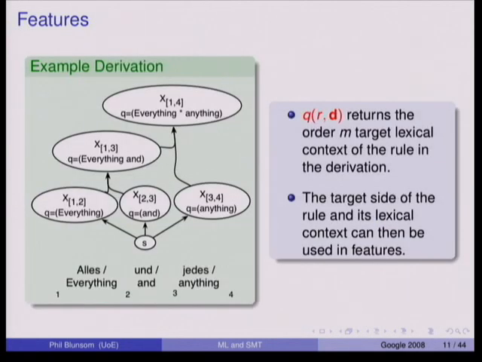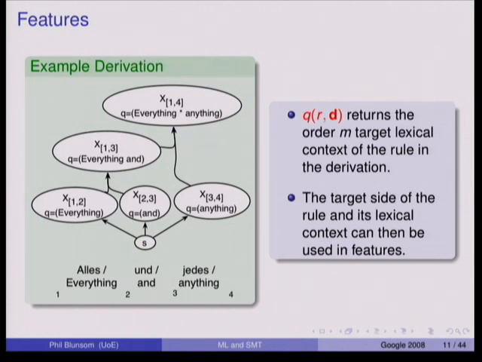Okay, but the second part there, the function Q, we're going to use to give us non-local features on the translation. And the reason we want non-local features is because we know that language models help machine translation. So we need to be able to fit a language model in somewhere. So the function Q here, those of you that are familiar with David Chiang's Hiero system will recognize it. This is just the function he defines for the language model. And I've just got a small German example there.